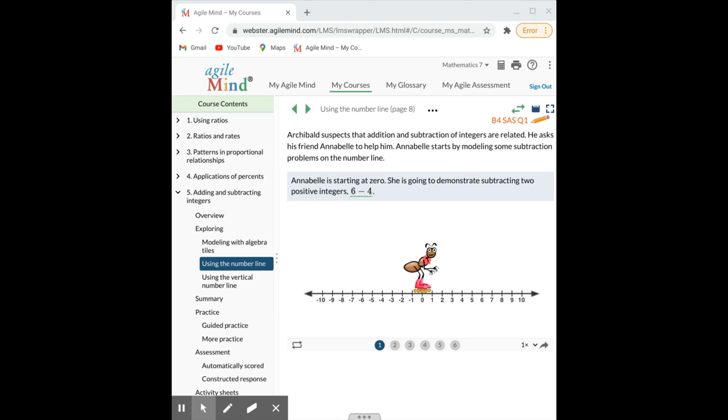And our objectives and our goals today are that we're going to represent integer operations with concrete models and connect the actions with models to standardized algorithms. We're going to be able to understand subtraction of integers as adding the additive inverse. We'll be able to add and subtract integers using a number line, and we'll be able to apply adding and subtracting integers in real-world situations. Right before that, we're going to be able to generate equivalent expressions using the properties of operations.